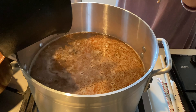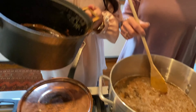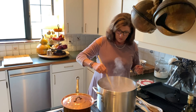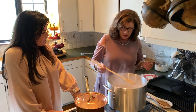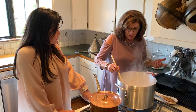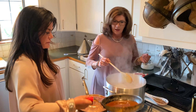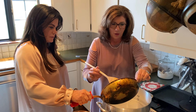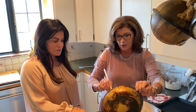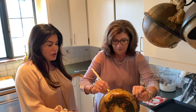When my mother makes roux and she's going to take the time to make it, she'll make enough to refrigerate and continue using as needed. So once the roux starts dissolving in the pot, you can check the consistency and add more roux to your preference. You can also buy store-bought roux, but David and I prefer to make our own — especially for seafood gumbo.